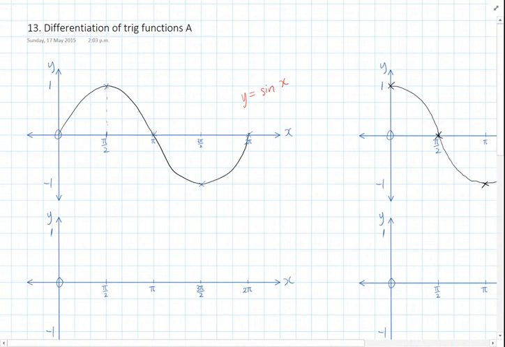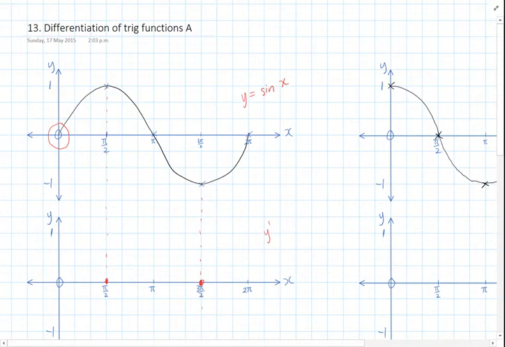So if I tracked down that point here and said that this graph I'm going to draw out the y dash, so the gradient of function of sine, if that gradient there is 0, then I'd be putting my first point here at 0. If I look at this point here as well, my gradient is also going to be 0 there. So I want to think about where my maximum gradient occurs, and my maximum gradient is going to occur at this point here.